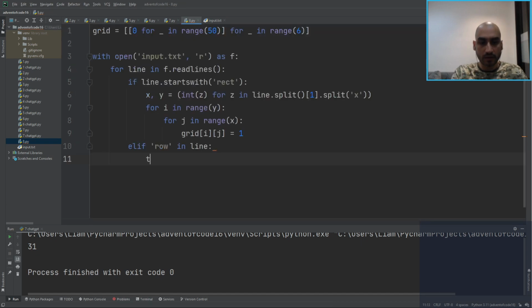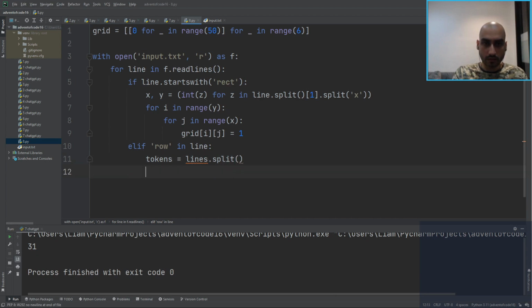Okay, so tokens equals line.split. What, is my computer slowing down or something? Okay, line.split.